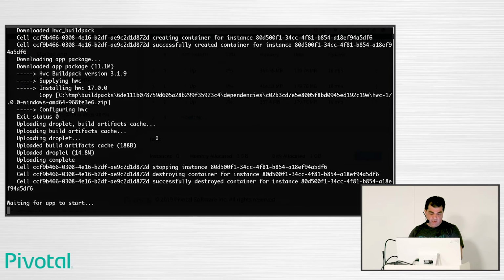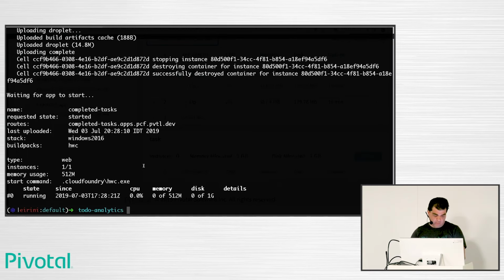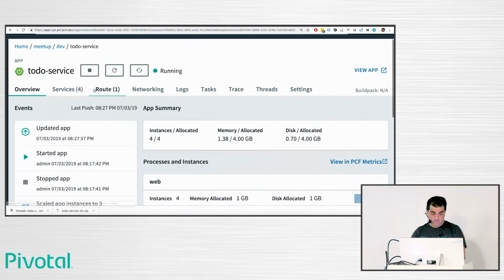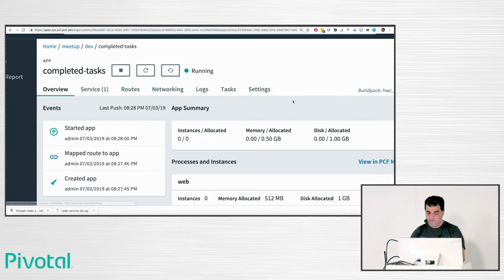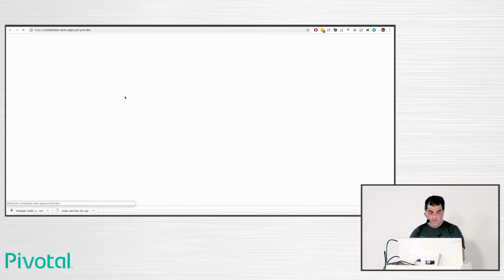Now I'm getting the Windows container up and running. It should be up, yeah, there it is. And let's see if our messaging works, right? So what I have now is a Spring Boot application sending to RabbitMQ and a .NET Framework application running on Windows receiving these messages. So that should be our final test for our running application.